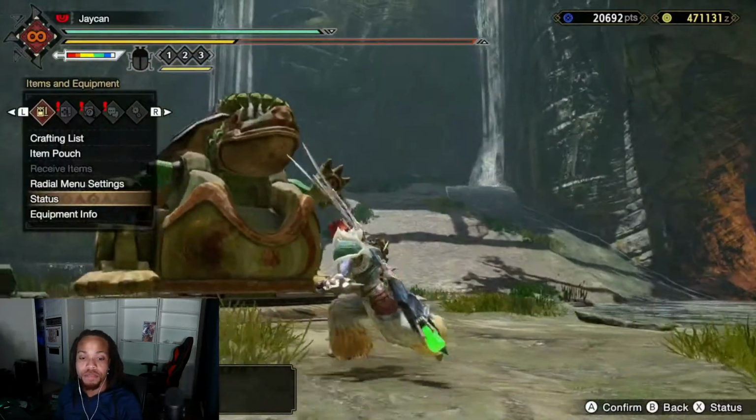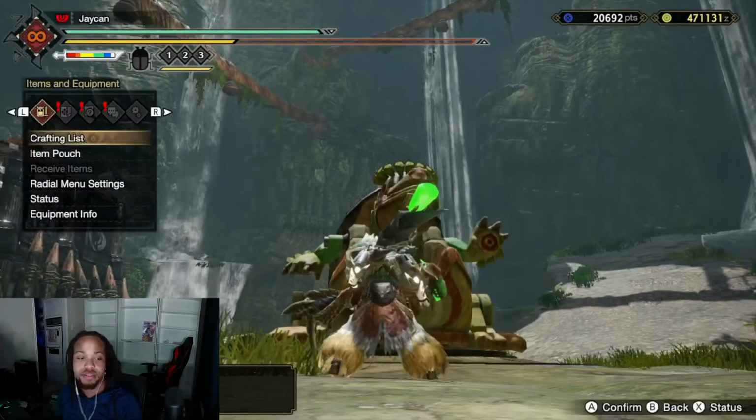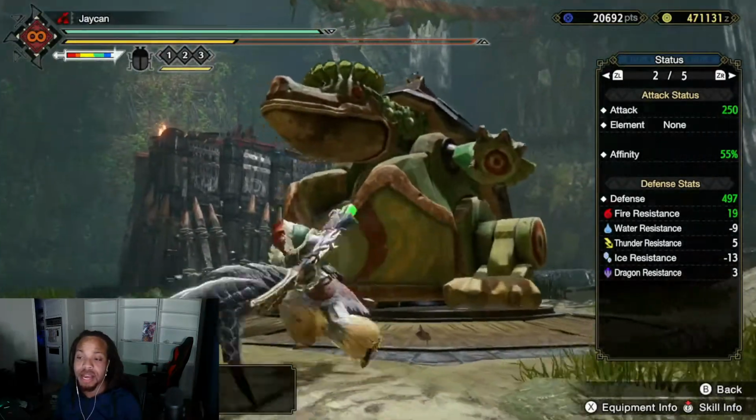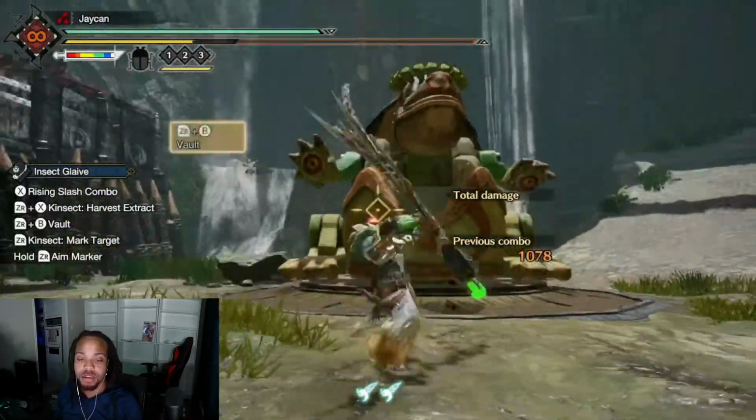All right, so you already know what it is, man. You gotta rock the 100%. I mean, look at this. 250 attack, 55% affinity. It's looking good, man.